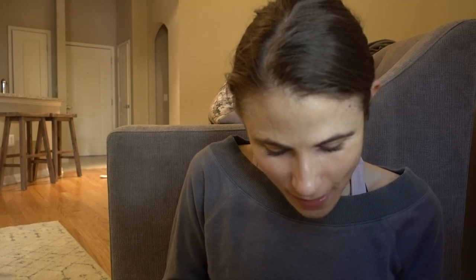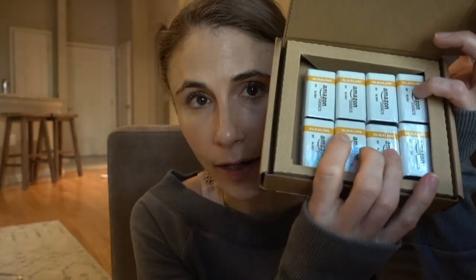So yeah, I got running shoes, and really exciting, you guys, I got batteries. I know. It wasn't on Amazon Prime Day that I got this. Actually, maybe it was. I'm just now opening them up though, because I had a $10 gift card to be used on Amazon Prime Day that I got through Whole Foods. Whole Foods had a deal where if you purchased anything in store, you got a $10 coupon to shop on Amazon Prime. And they're trying to bring you in through the whole circuit. Anyway, so I used the coupon to get these batteries, which were about $10. I've never used the Amazon Basics batteries before.